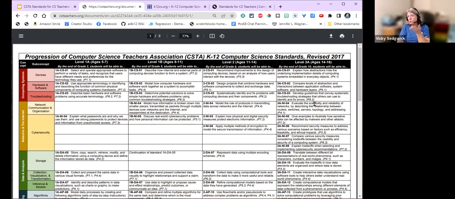Other states also looked at the ISTE standards. I don't know if you're familiar with it, right? And added in some digital literacy and digital citizenship specifically. So they became digital literacy and computer science standards. So they have extra sections that include that. So it depends on the state what they did with it.